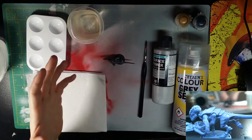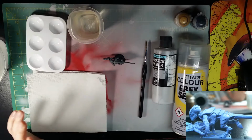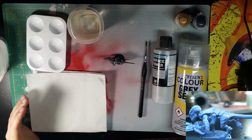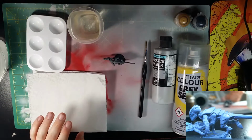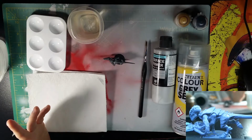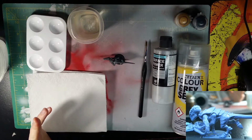So let's kind of get started on that. The first step you're really going to want to do is to base coat the model. I call this priming it. You use a primer paint to do so.